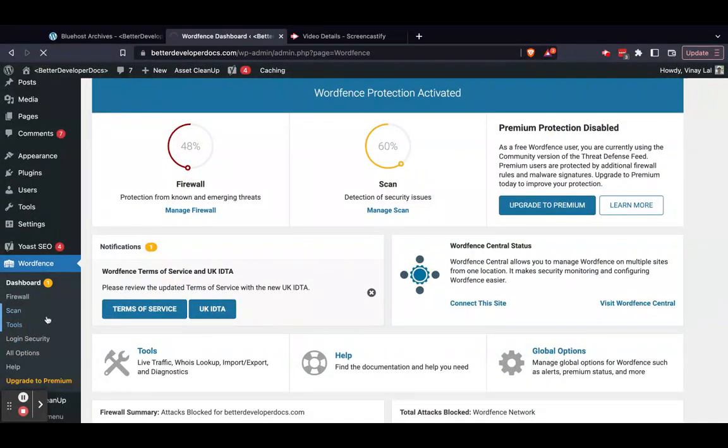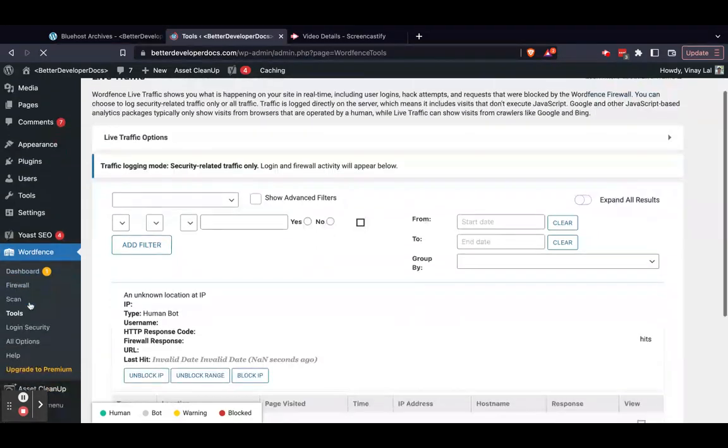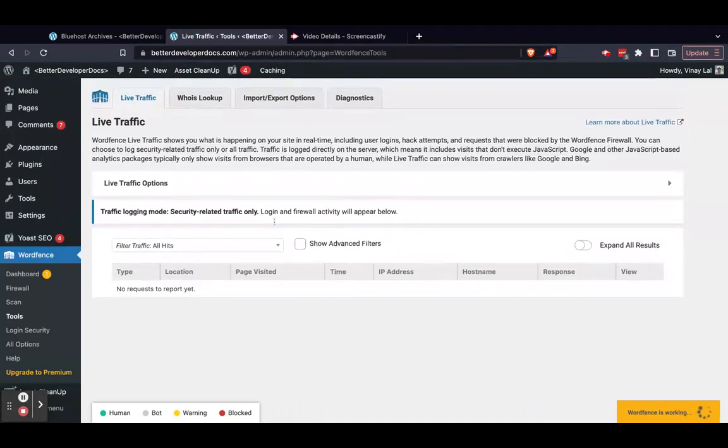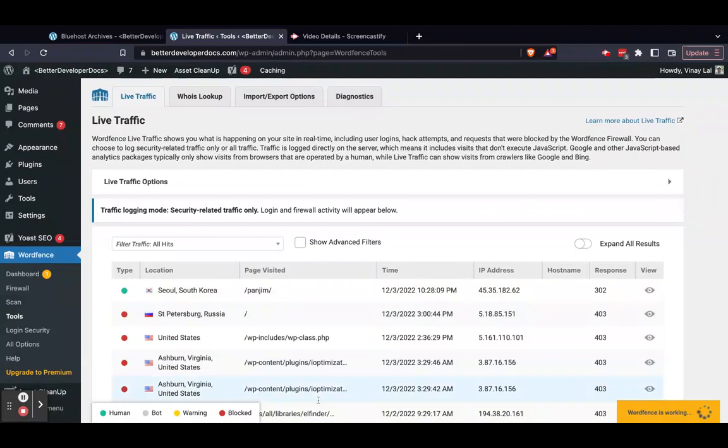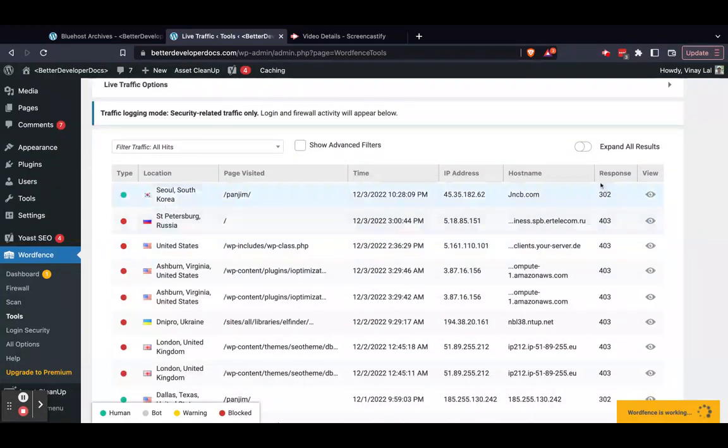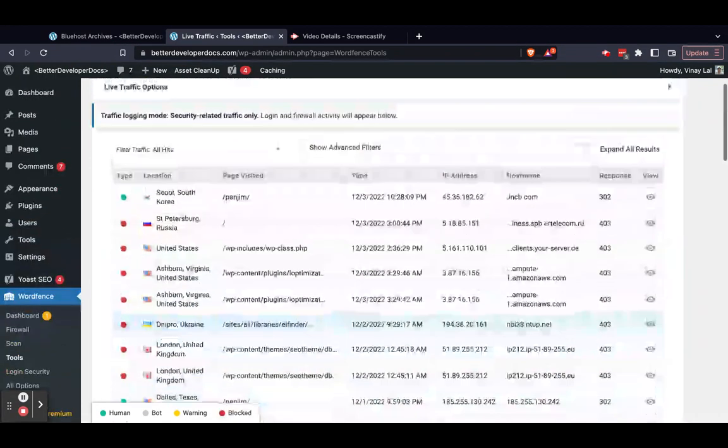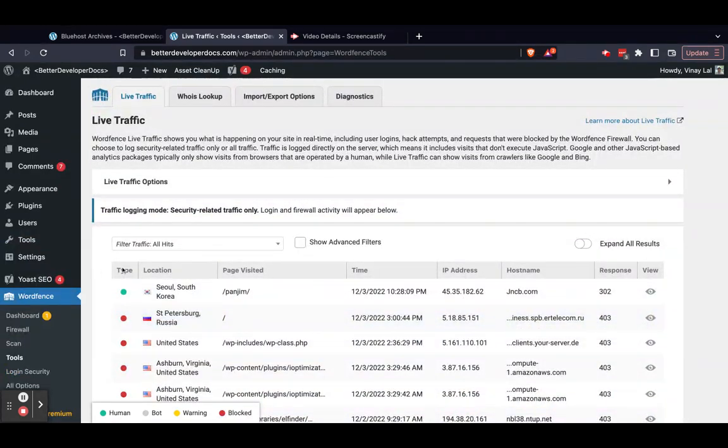So I can go to the tools area of WordPress, and I can do certain activities and tasks, or I could view information here or what have you. So yeah, just be aware of that.